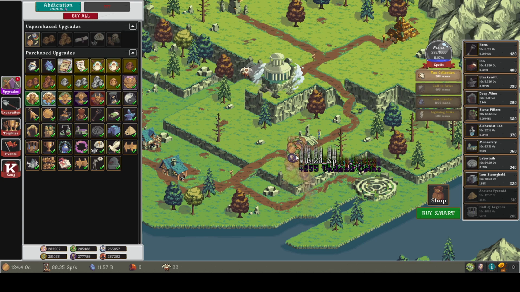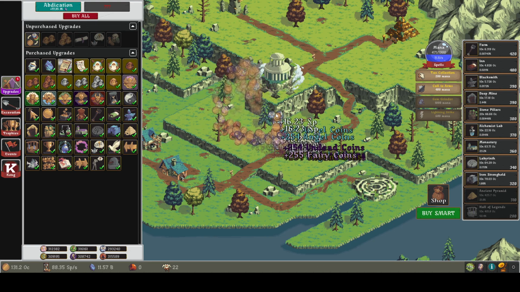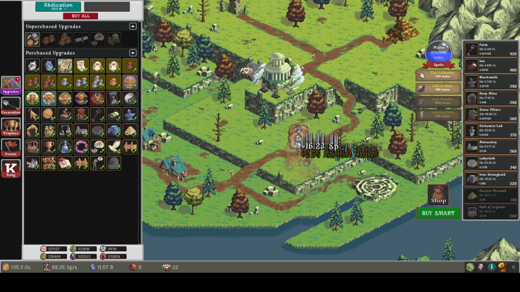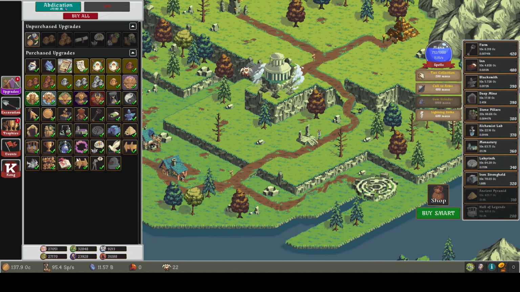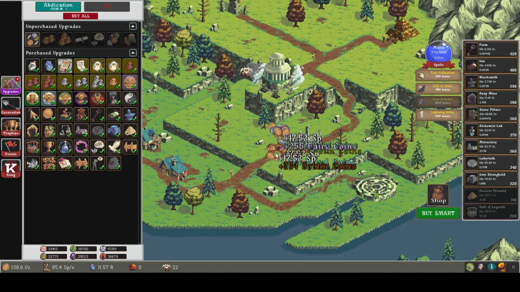I do like the song though. Fifty-three SP coins. See, can we buy? Let's just buy Max. Exchange Master. What was that? I did it. I did something, man.